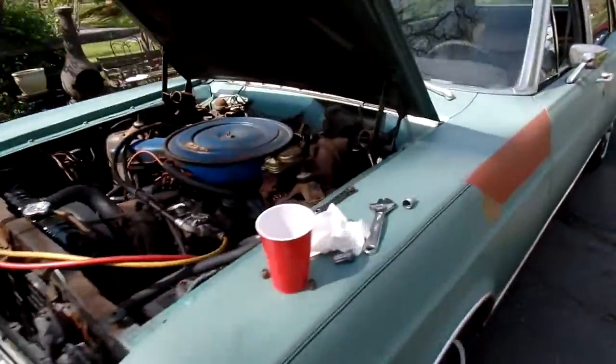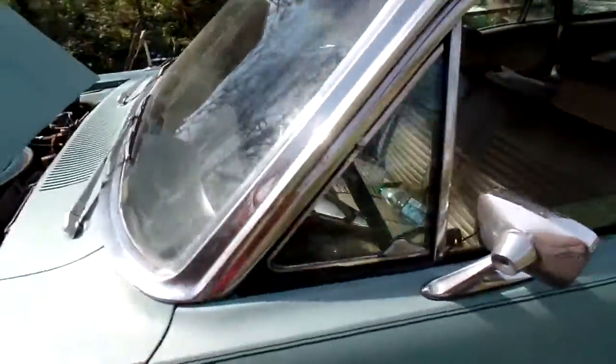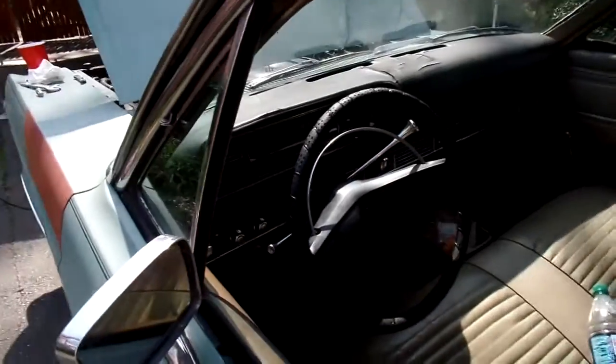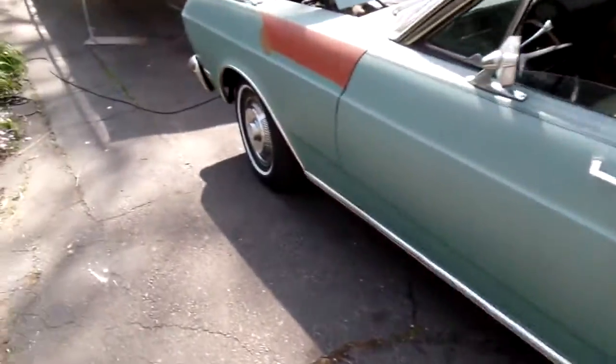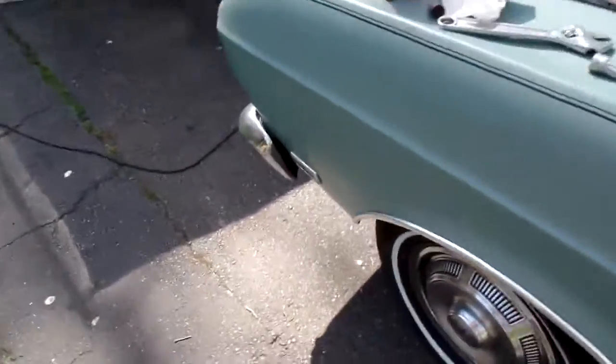Hello, we're back with the Falcon project. We were working on a Roadrunner the last few days. Boy, that sure is a nice car. But we're getting ready to take the Falcon to Carlisle.